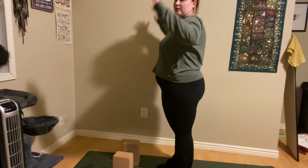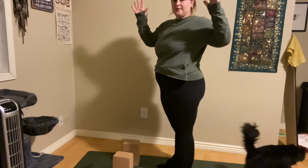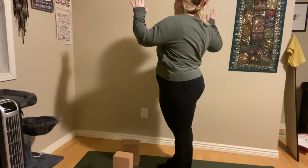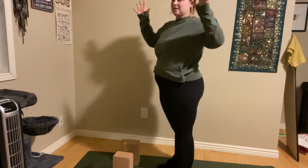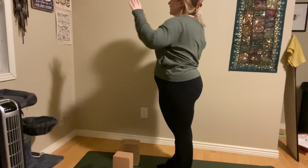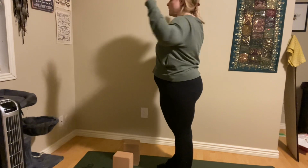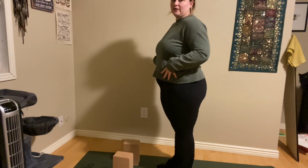So once we have this nice base, you can begin your twist. We're just going to start at a standing twist. Put your arms at goalposts first and start to twist left to right. Now I want you to ask yourself, where is this twist coming from? What is moving here? What is the main mover of the twist? Not the legs, right? Legs are solid. They're your base. Not the spine, really. Your spine is moving, but it's not causing the movement. And it shouldn't be your arms either. Are your arms moving? Yes. But what muscles are propelling them back and forth? It's the core. The core is the biggest mover of these twists.